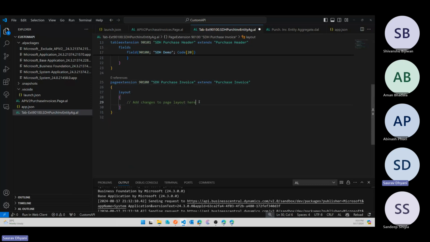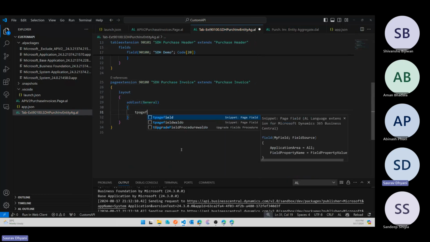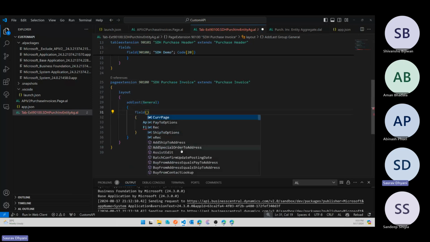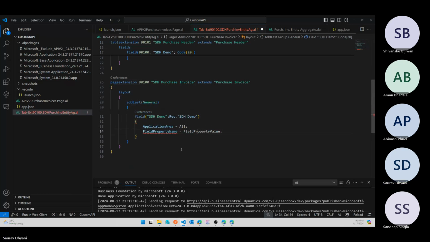And I just want to see it on last of my general tab. Field is called details. STH demo.